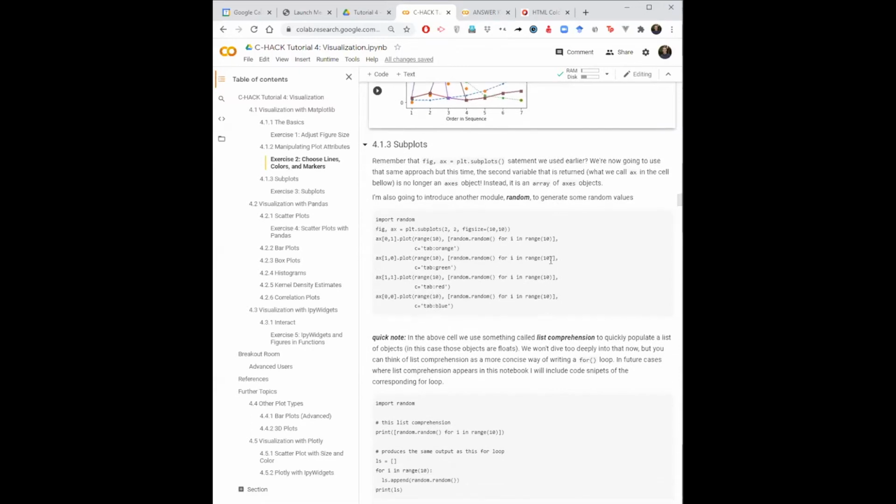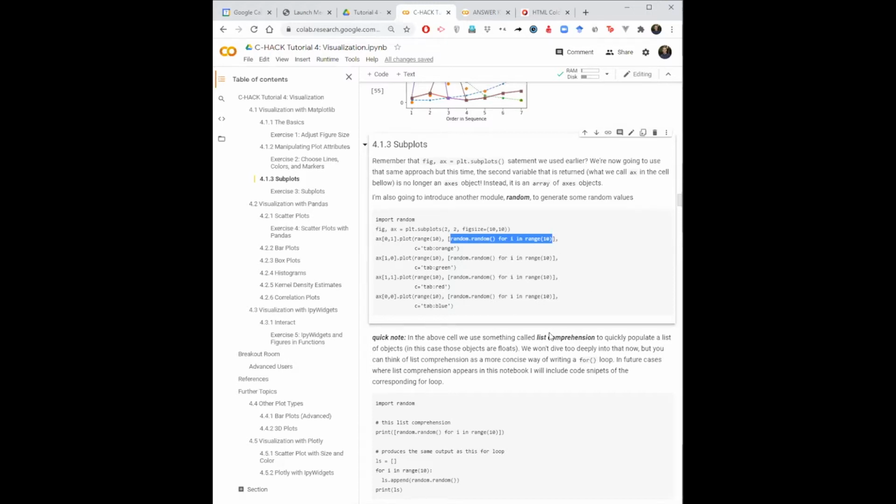Quick couple of notes. To make the lists of data that I'm plotting for these examples, I'm going to use a module called random. We haven't played with this module yet, but it has a few useful functions in it. One of them is just to generate a pseudo-random number between 0 and 1, and I'm going to use that to create some values. The second thing I'm going to do, that's a little bit new, is use something called list comprehension to very succinctly generate lists for us to plot.